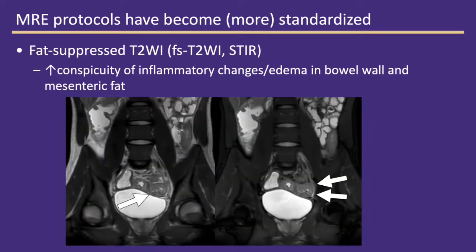And lastly, another patient here where you have distal bowel wall thickening. Same thing, you see a lot of high signal around here, but in this patient who has relative paucity of mesenteric fat, it's hard to know whether this is fluid around this bowel or just normal fat. And when you use fat suppression, you can see that this was just fat that is now nullified, but this high signal here persists, indicating that it's peri-enteric edema.